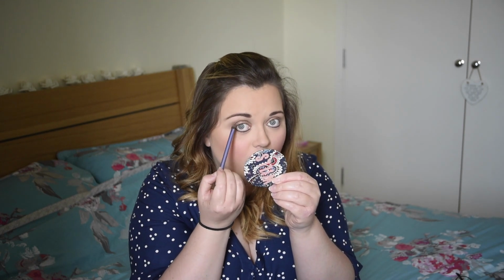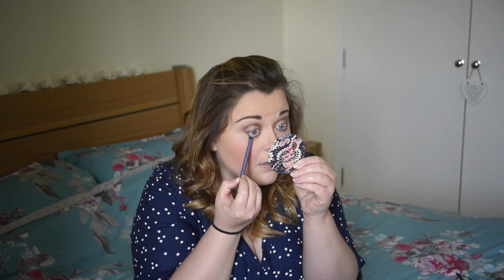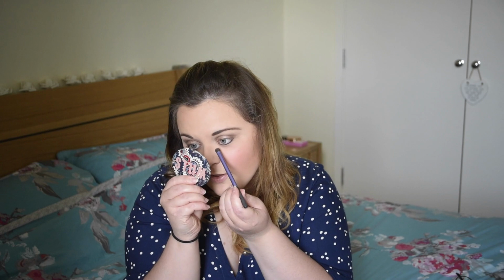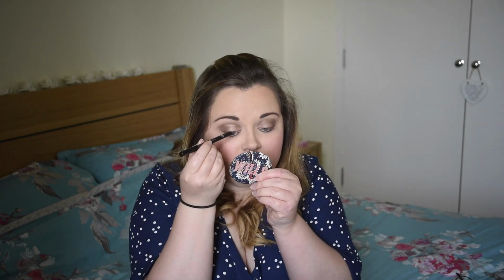It looks quite freaky at this stage. And then I get another shading brush and then I will blend that and bring that up into our contouring that we've just done. An extra kapow to your smoky eye. I'm just going to do that on the other side. And then on the top lash line, I'm just going to sweep this over again.